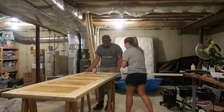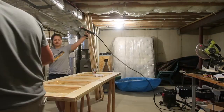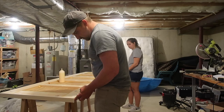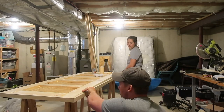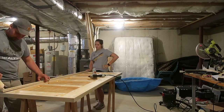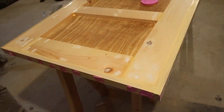Yeah, no. The last thing we had to do for the doors was to put the trim on the outside. This is so you can't see the difference between the 1x5s and the plywood, just so it looks a little bit more unison. And of course, we had to fill in all of the gaps and nail holes to make it look like one surface.